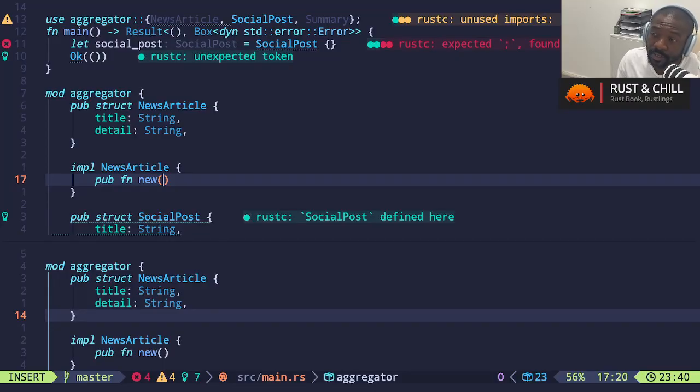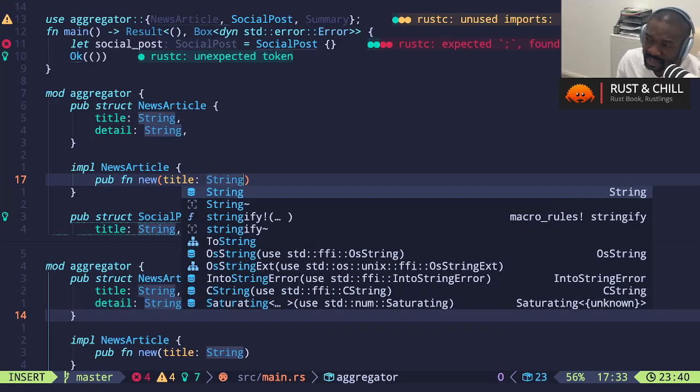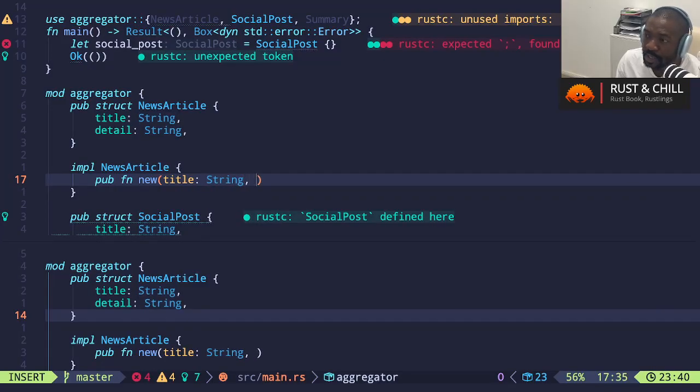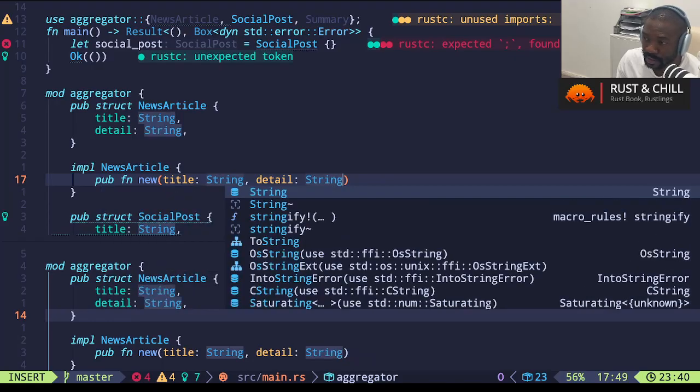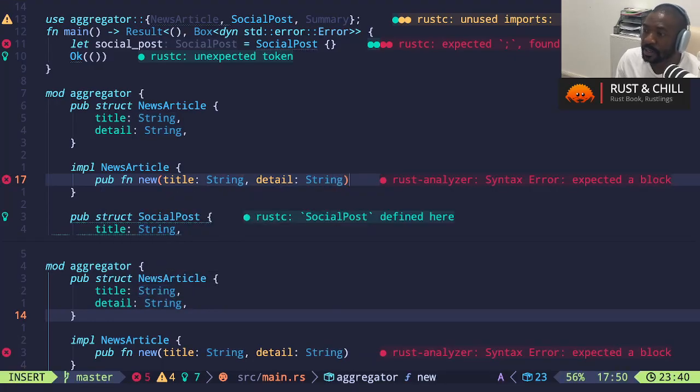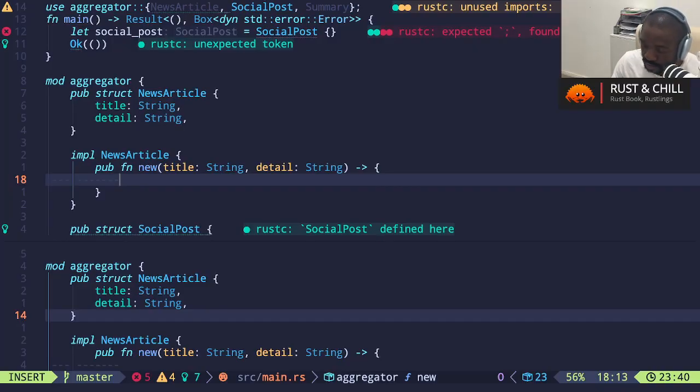To create a news article, we need a title. So we should take a title that is a string. Yep, it should be an owned String. And then we should take a detail. That's also a string. Yeah. And this is how we would create the news article.